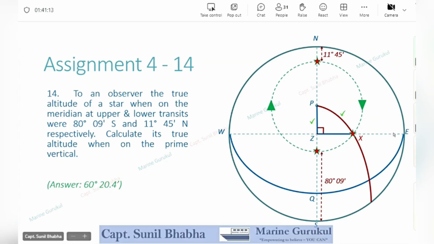Any doubts, beta? Understood? Sir, I'm just facing difficulty with the azimuth, or here also, sir, you have taken in PZ an extra angle Z as 90 degrees. Can you explain, sir, why angle Z is 90? And other things, sir, for placing the body. Okay beta, one by one. Yes, sir.